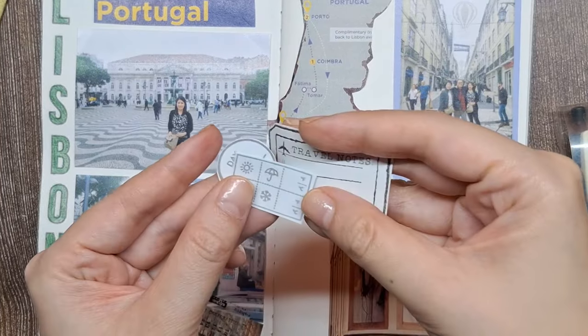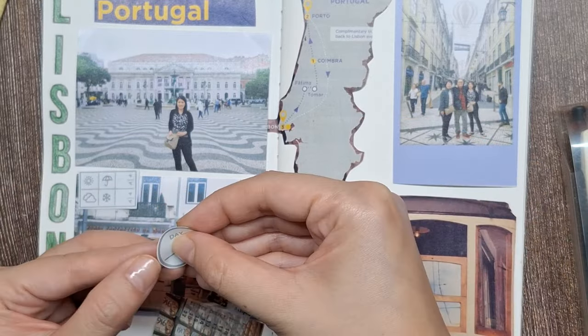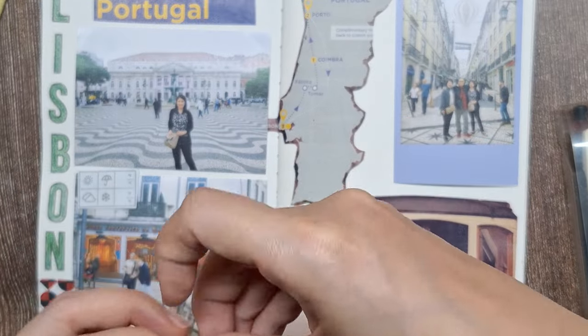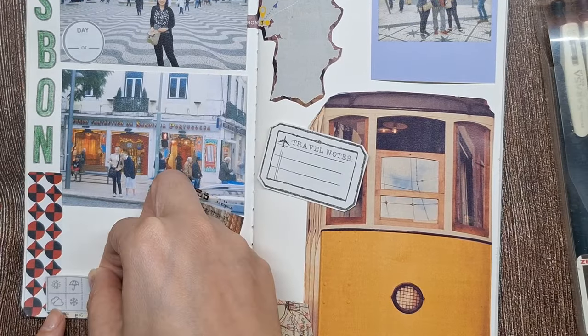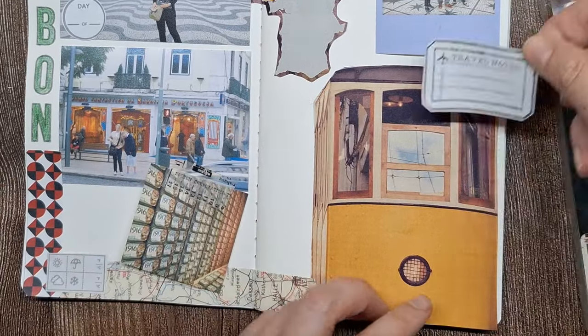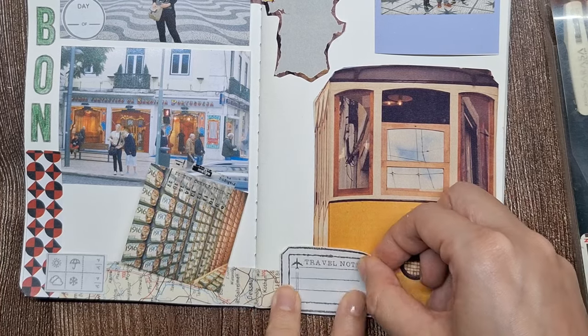For more decorative accents, I'm adding these stamp images for the weather to note the day number and some travel notes. These small details help capture the full experience of the day and make the journal more informative when we look back on it later.